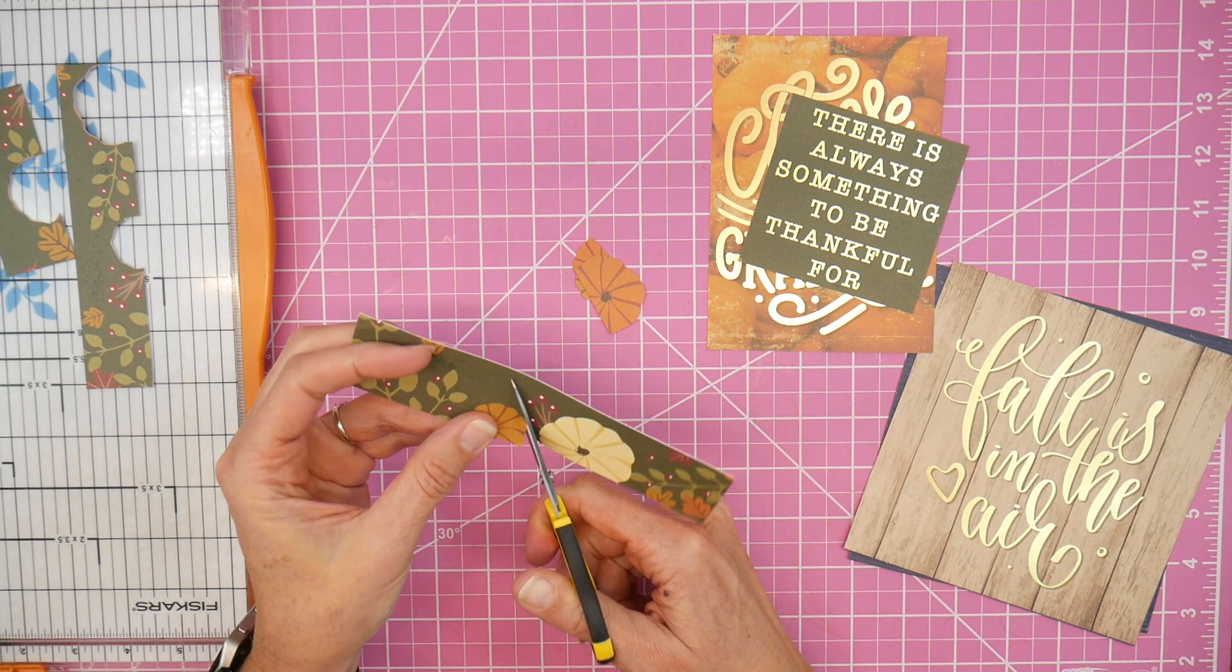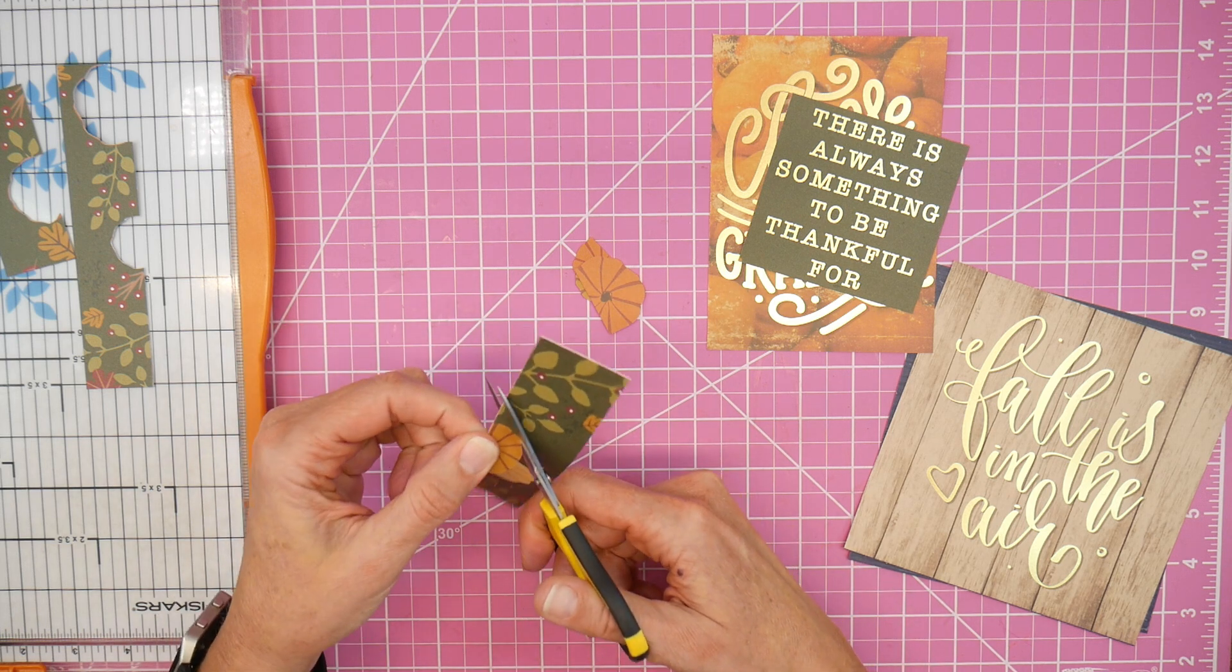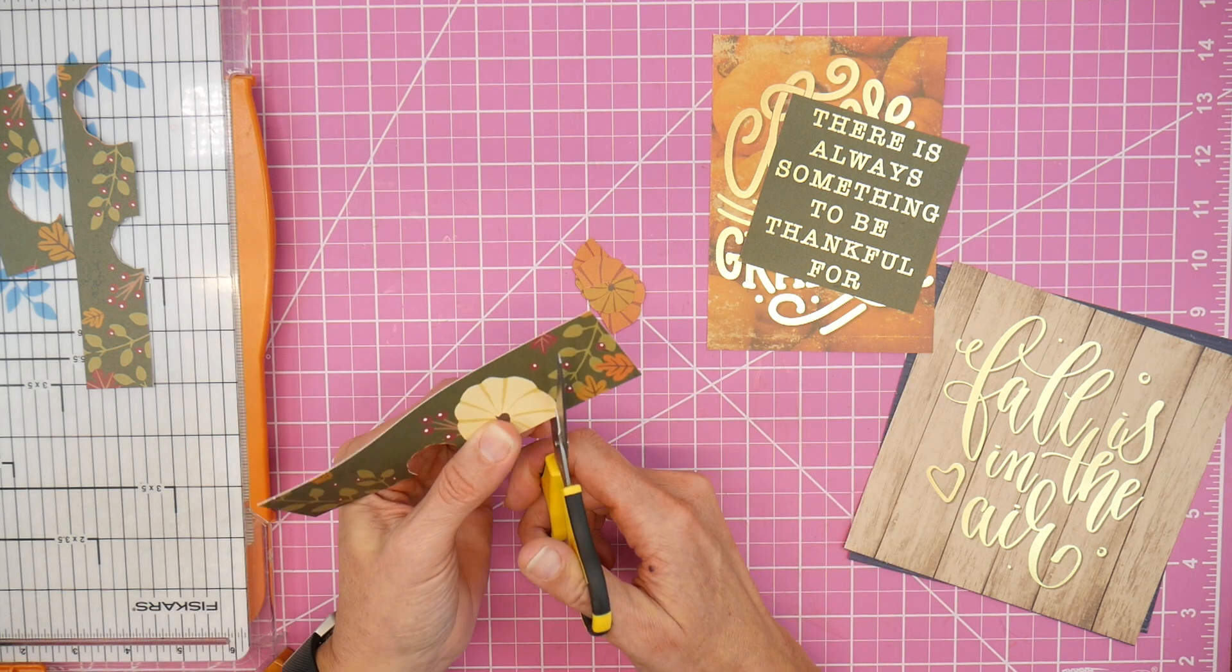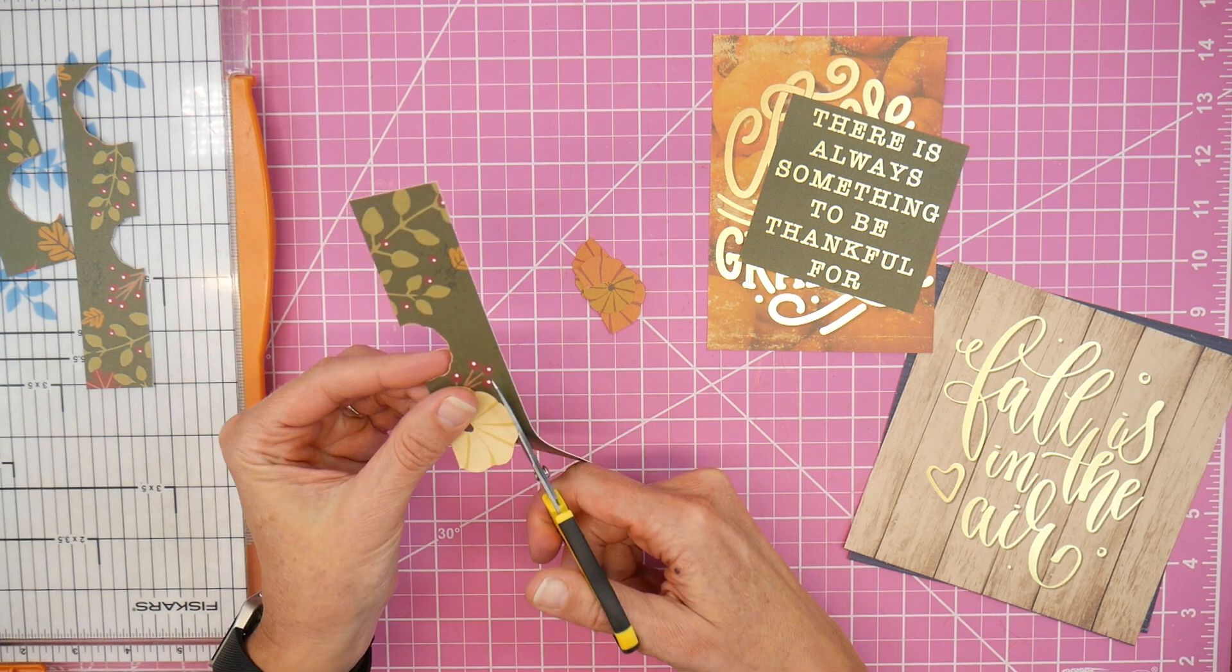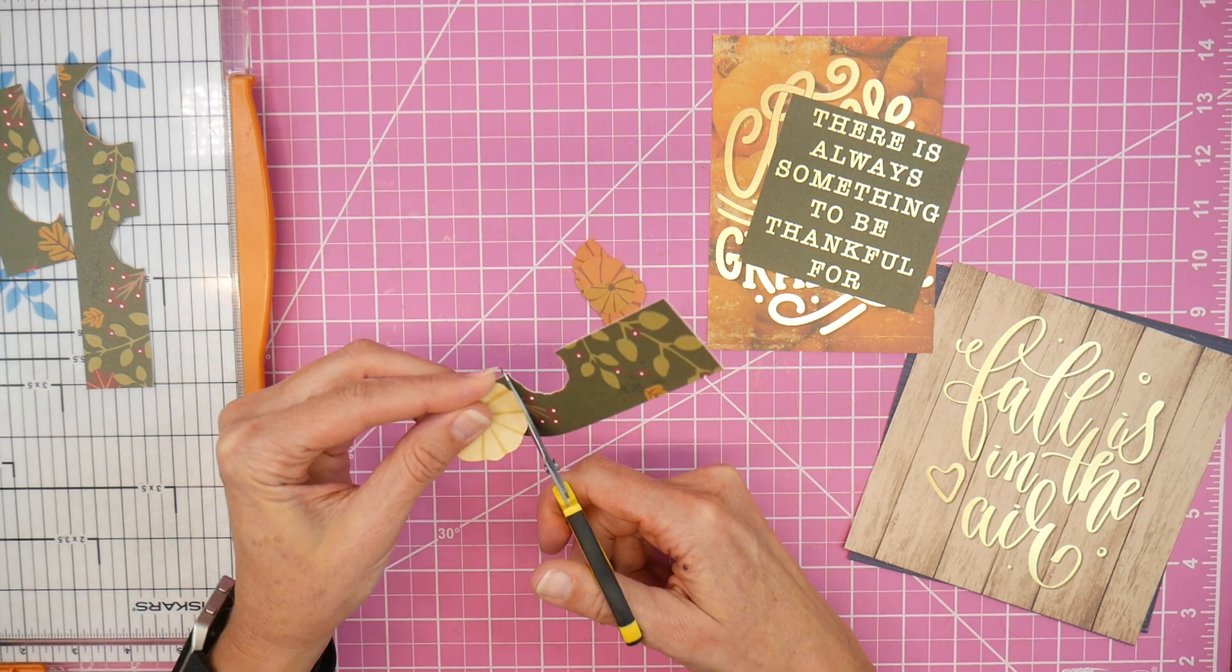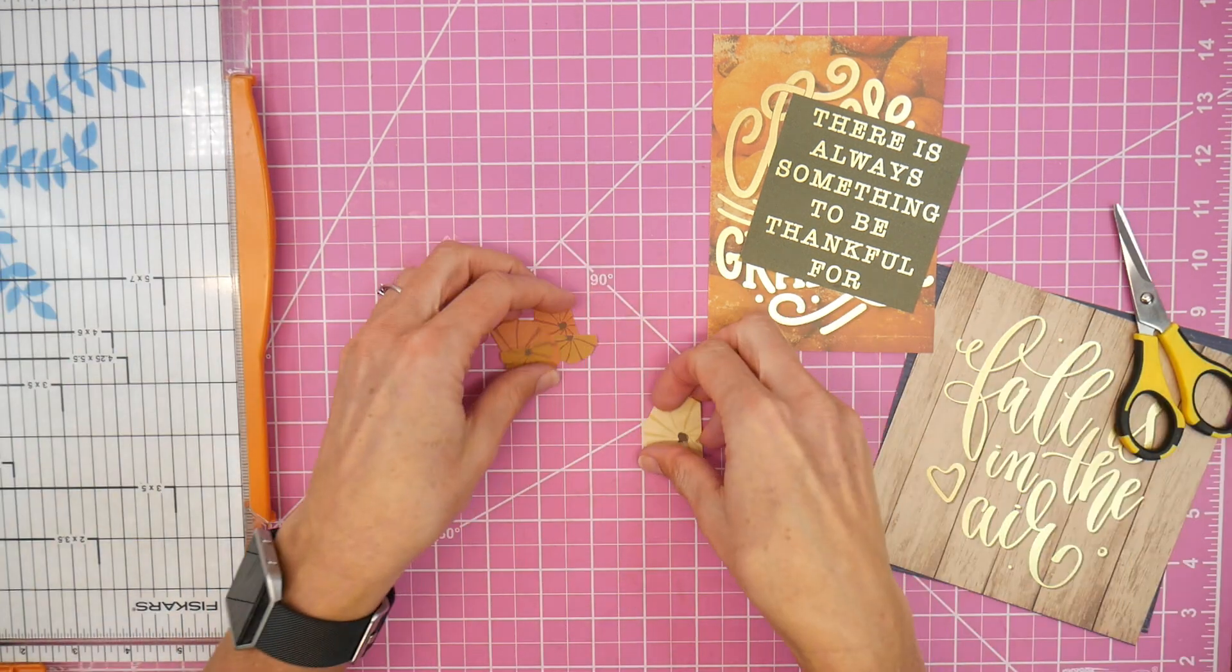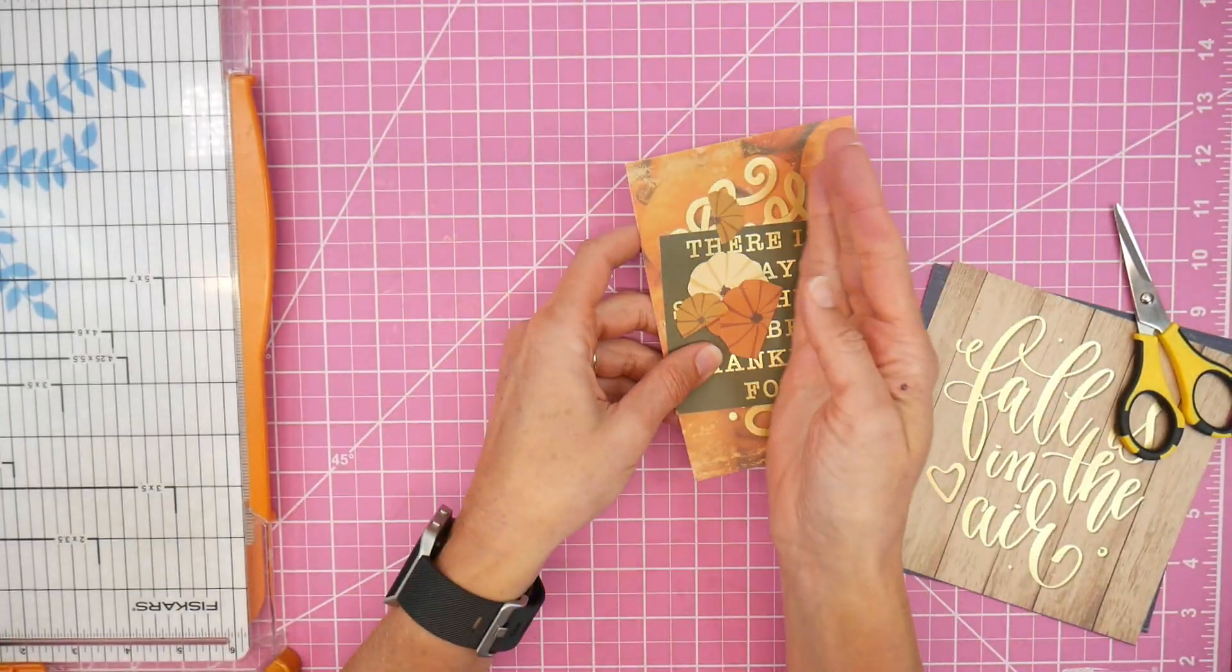I'm not going to worry about the leaves because those are much tinier, and I do not have the patience to cut those. But I love pumpkins. I love to include pumpkins on my projects, so I'm definitely going to take the pumpkins. And I like the fact that there are different colors and different sizes. I don't care that they're not whole pumpkins. So I'm going to cut out one more pumpkin here. So this is another way, even if you don't care about the words that are on the paper or any other images, harvest what you can. Harvest what you know you'll use. Fussy cut them out and use them as embellishments on whatever projects you're going to make.